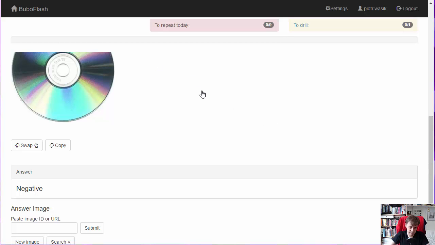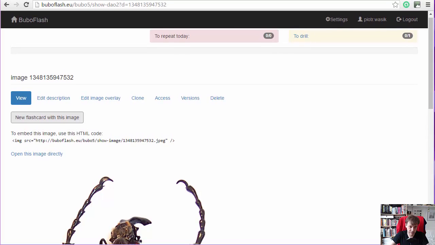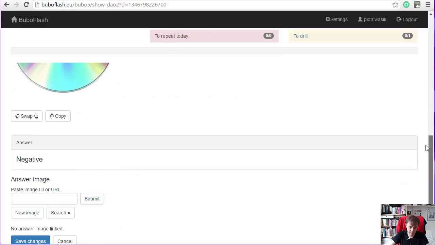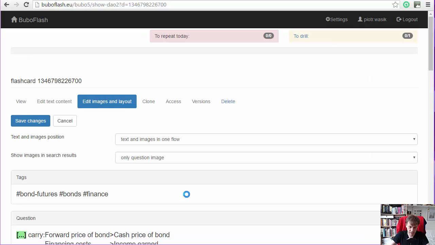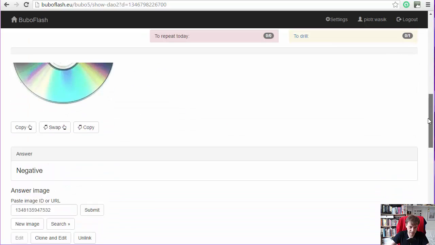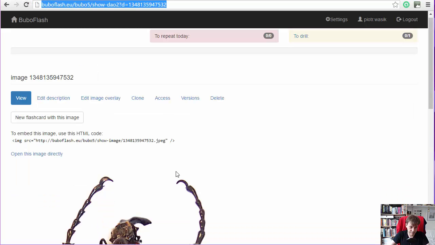So I told you we could reuse URL of an image. So for this one, either I can copy, that's the beetle that we just created, either I can copy this, put it here, it will be recognized as a buboflash image, or I can use this.